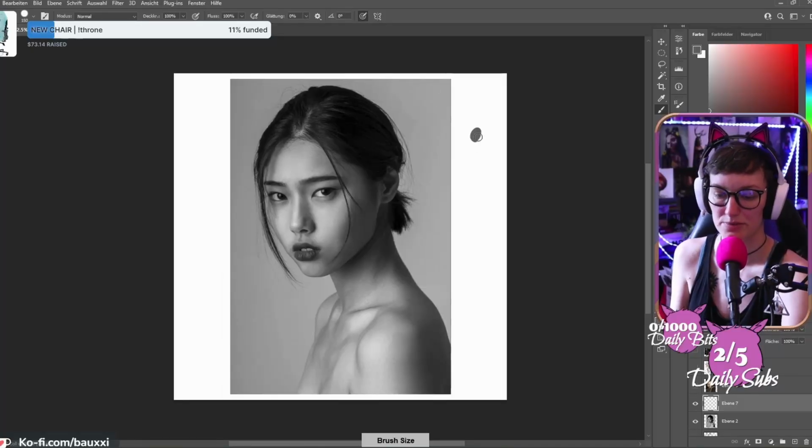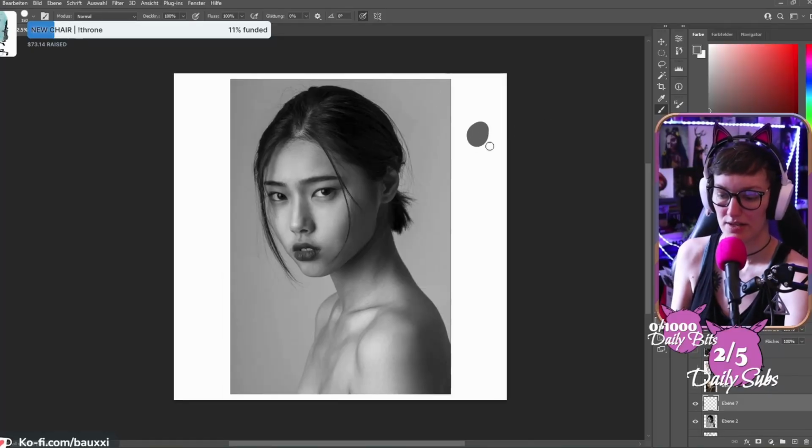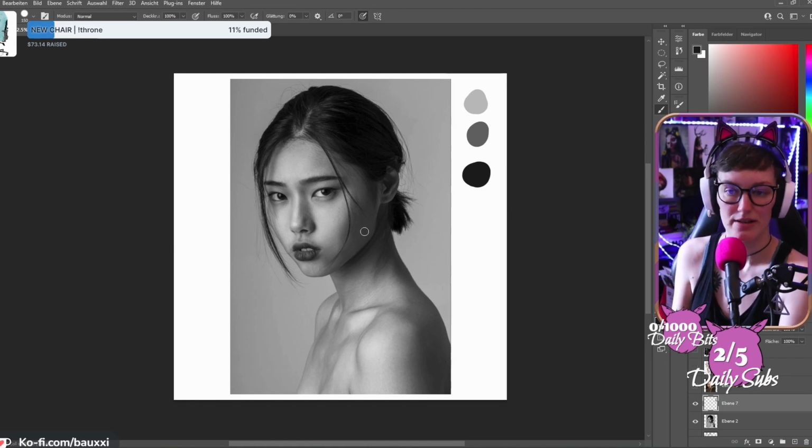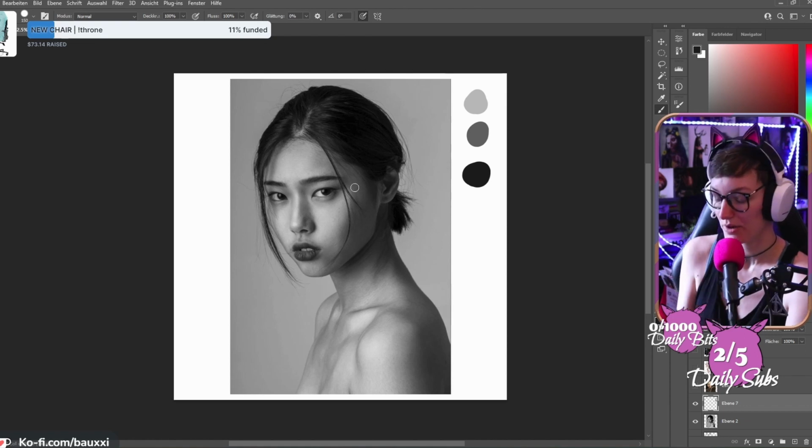And I'm just gonna put it down on the side. As you can see, it looks very dark on the white. Then we have the light value and the dark value. So it's like, okay, what's in the shadow, what is facing the light, and what is in between.